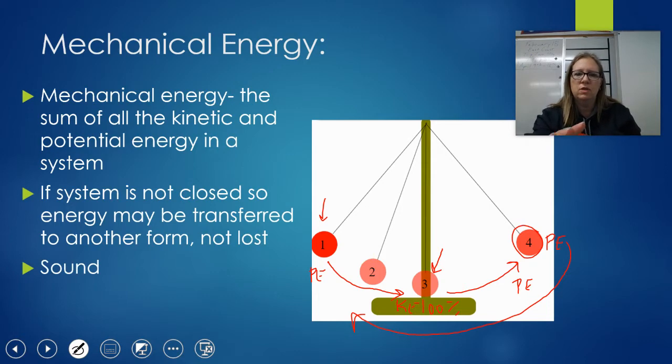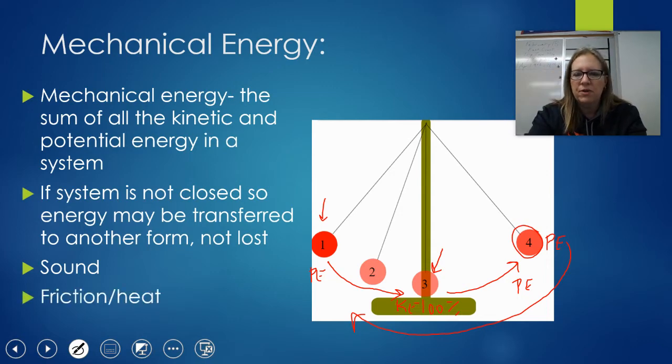Some of the things that you can transfer that energy to would be sound, okay? If you listen when I catch this, okay? It makes noise. Sound is a form of energy. Okay, so if anything makes noise, you're actually transferring some of the energy into sound. And then obviously friction and heat.